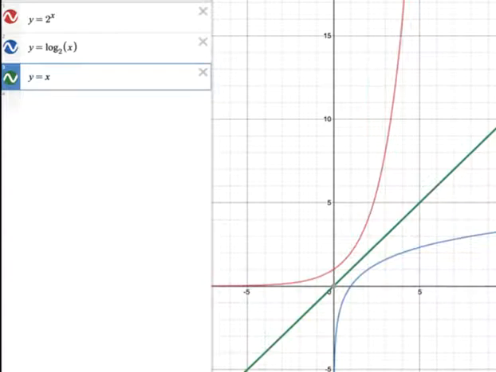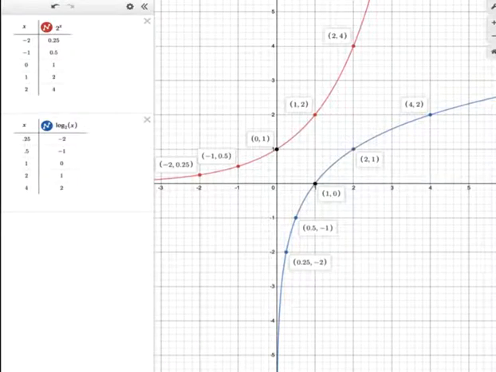The rule of an inverse is that one function undoes the other one, or they cancel each other out. And we'll make that more apparent on the next slide. But one of the ways these are described is one graph is reflected over the line y equals x. So if you look at 2 to the x in red, and you look at log base 2 of x in blue, they are mirror images of each other. You consider the green line to be the mirror.